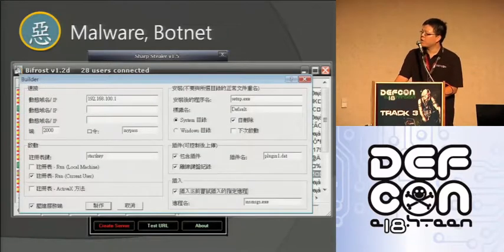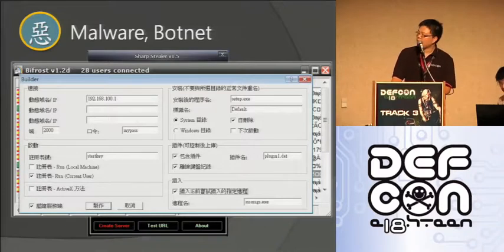And the one you see up here is a Chinese version. It was derived from Bifrost by Chinese hackers. If you notice, the characters are in traditional Chinese rather than simplified Chinese, so it got localized by Taiwanese hackers. In the block you see here, you can specify where your CNC console is, and whether you want to pack the resulting malware or not. You can also specify if you want to add more plugins, such as keyloggers, and so on. So it makes generating malware that infects victims to become bots very easy.